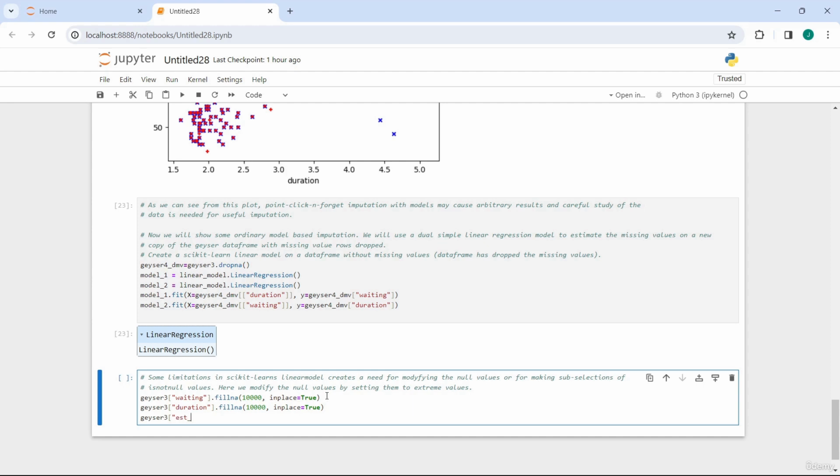And we create an estimated duration variable by using model 2 predict geyser free waiting.